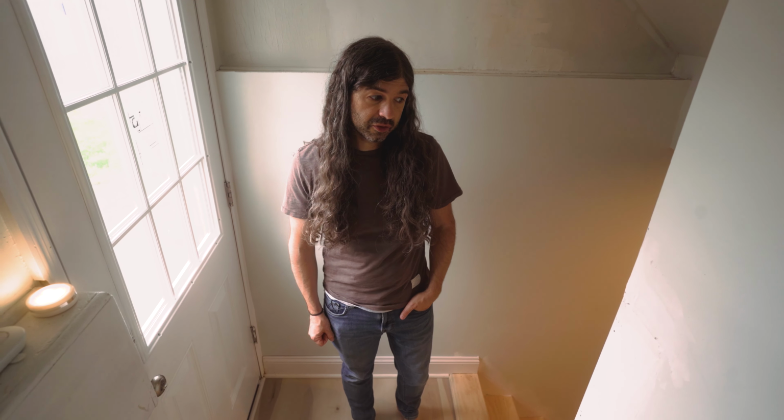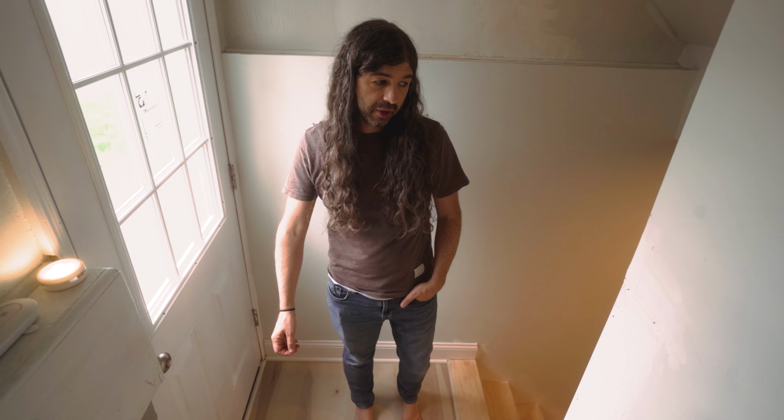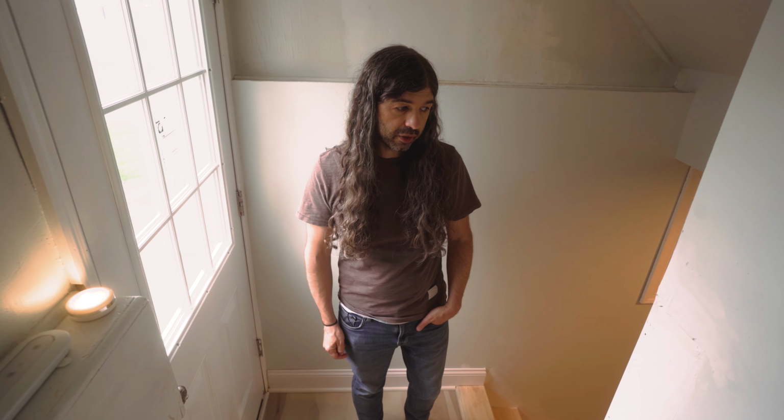Okay, basement, week 3, sort of. Week 3 and 4, sort of. Timing's a little weird because there's only been 1 week of work since the last time, not including a day that we spent painting on our own that the contractors didn't do. But it's actually been about 3 weeks or so since the last time I recorded one of these.